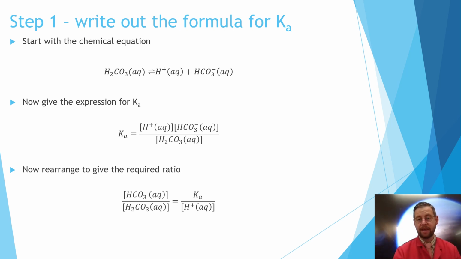We want the ratio of hydrocarbonate ions to the carbonic acid. And you can see that both of those concentrations are present in this formula for Ka. We just need to rearrange it. Now, at the moment, we have got that ratio, the hydrocarbonate ion to carbonic acid ratio, being multiplied by H+ concentration. So we need to divide both sides by H+ concentration to get rid of it on that right-hand side. And so doing that, and then we flipped it round, we've got that ratio is equal to the dissociation constant divided by the concentration of H+ ions, two numbers that, in fact, we can calculate.